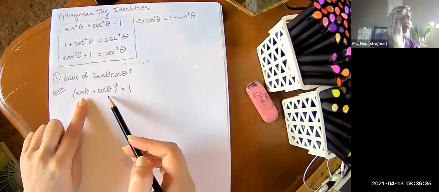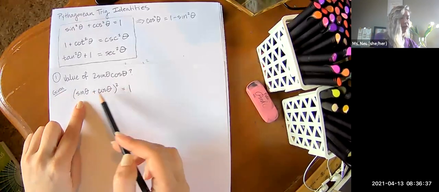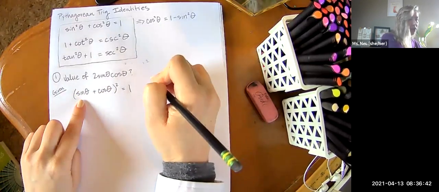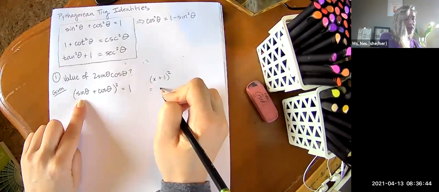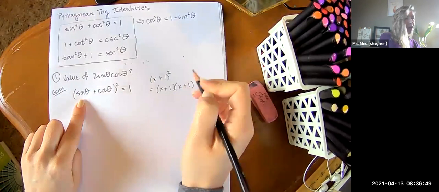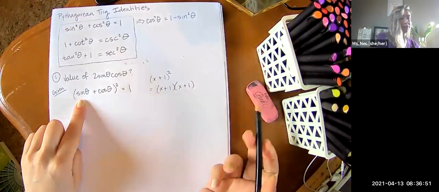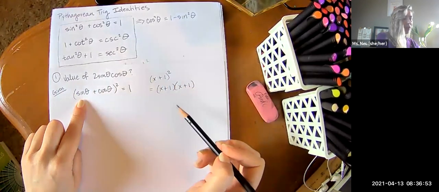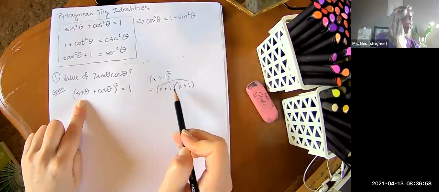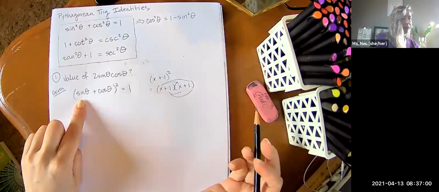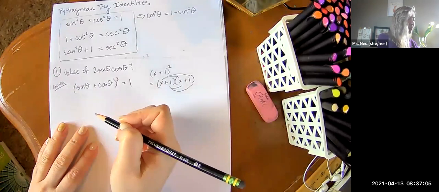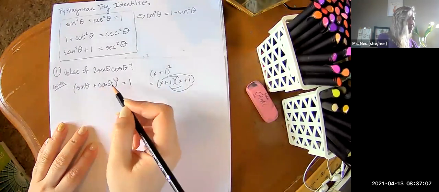Recall that anything squared, this looks exactly like our quadratic equations. Like x plus 1 squared, that's going to be x plus 1 times x plus 1. Or anything squared is that thing times itself. So you know how to do this. You can either do the box method or the FOIL method. I'm not going to go over how to do that because you are champions at doing that by now. So I'm just going to do that really quick.